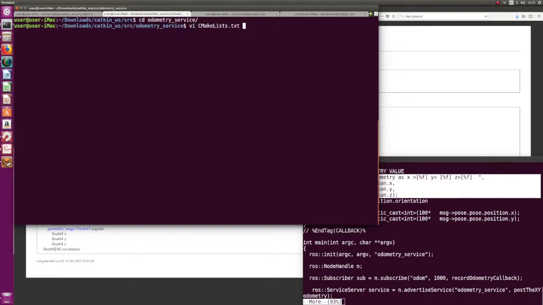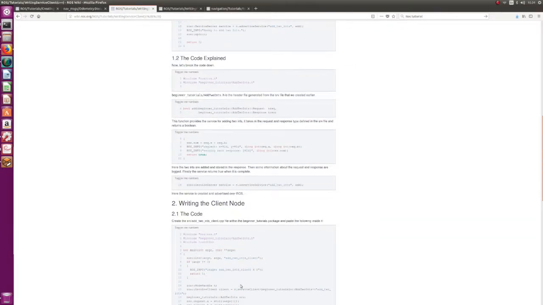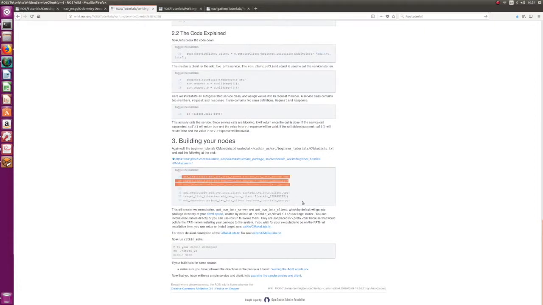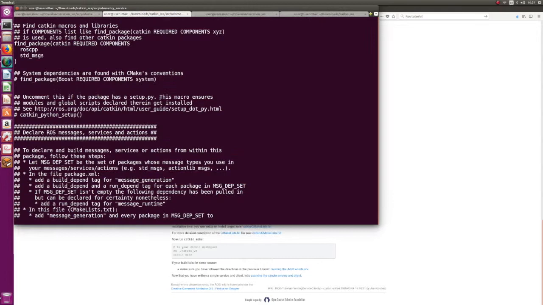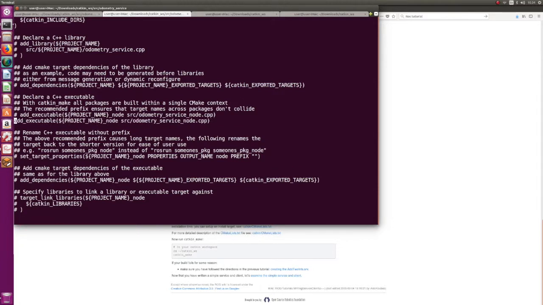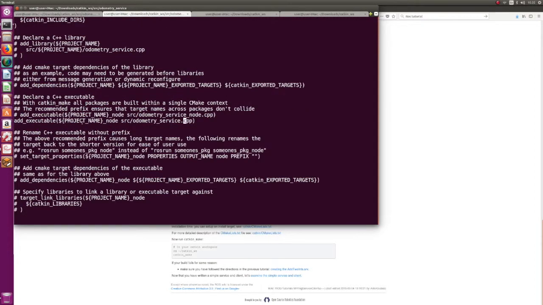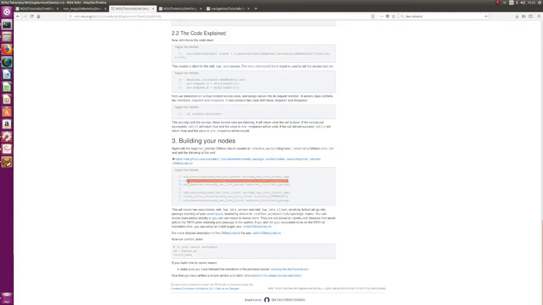So we are ready to inspect our compiling instructions. That is in CMakeLists. We're going to use the same mechanism that you see in the beginner's tutorials for building a listener. The first thing is the executable. So we go to this line and clone it. We preserve the structure in the comment, but we need to change what is our source file. That's the name of our source file, so that's what goes here, and that will create a node with the name of the project.